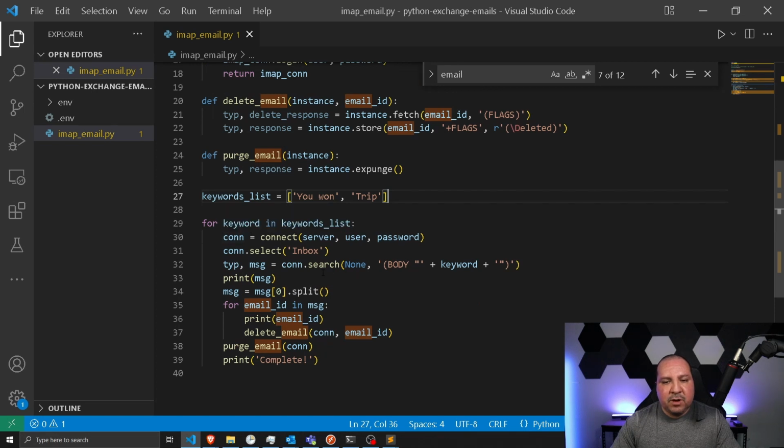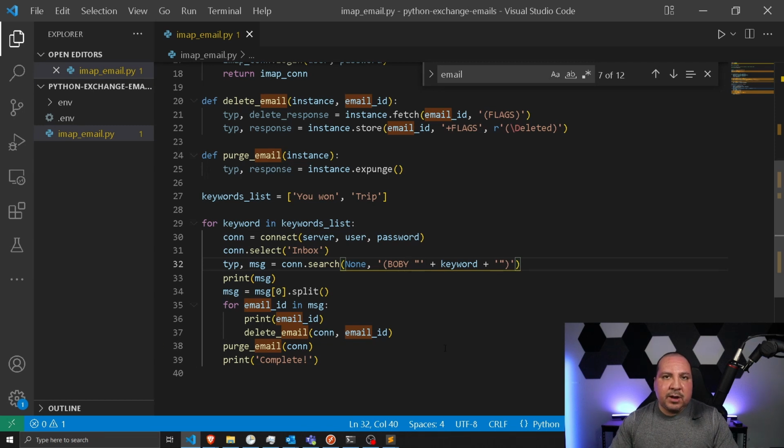We connect to the server. We're selecting the inbox. It doesn't have to be inbox. It could be any other folder that you have. But in our case, we're selecting inbox. And then we're searching by body. Again, this is the body of the email. But let's say you want to search, for instance, the subject name. Maybe you're looking for specific subject names and you want to delete by that. Just change this to subject. And then ultimately your keyword will be what it's looking for in this subject header. And whatever you find, you could delete it that way as well. But in our case, the request was body.